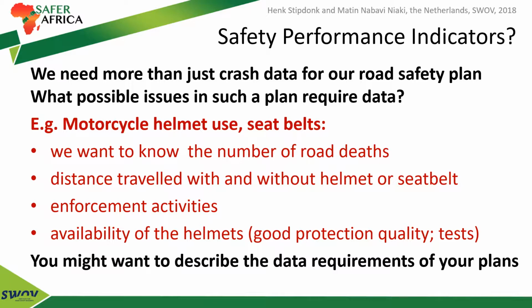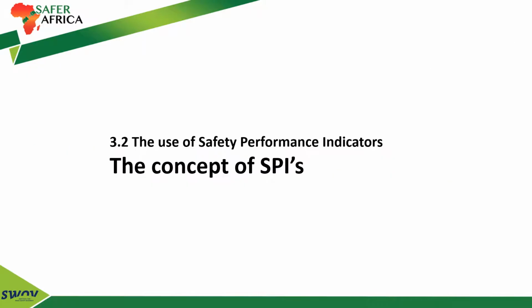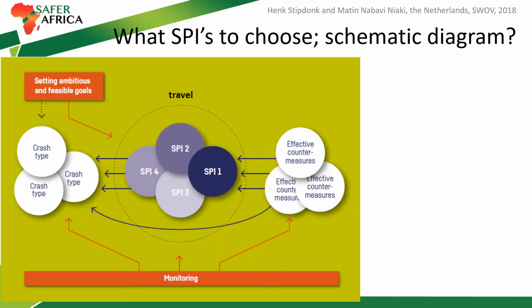And finally, that there is proper communication, education, campaigns, etc. that is introduced aiming at all relevant groups. All of these activities should be monitored quantitatively. And finally, we should observe the helmet use itself and see the number of fatalities of motorcyclists using or not using a helmet. We will now discuss the essential properties of an SPI that make sense. The essentials of an SPI are explained in this conceptual model.